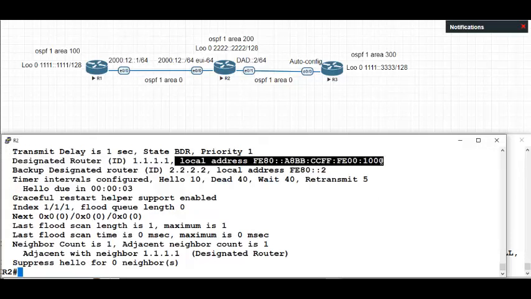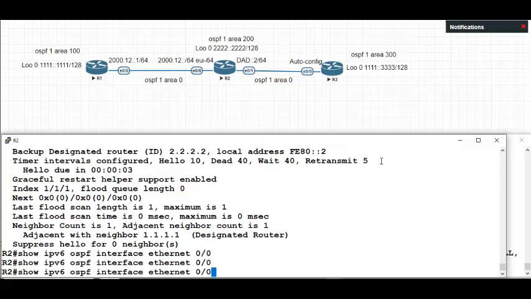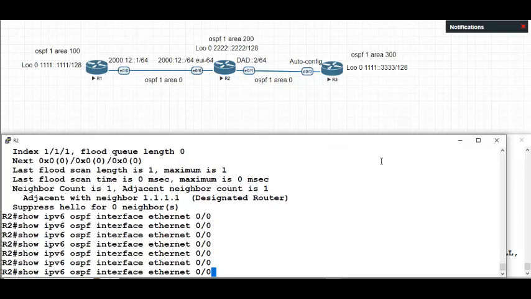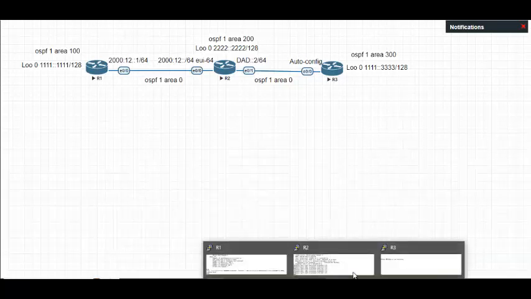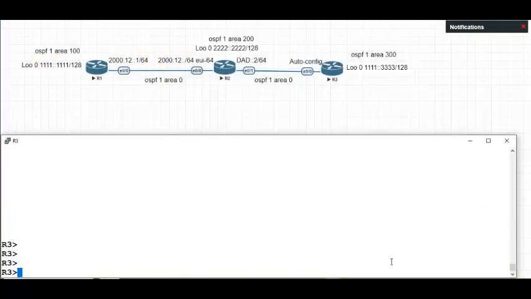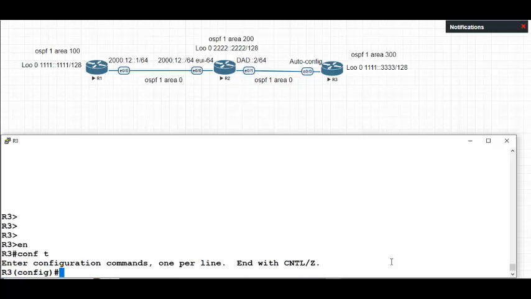Now, router 2 is ready. Let's go configure router 3. Now, configuring IPv6 OSPF on router 3 using interface Ethernet 0/0. Sorry, not loopback. I'm just trying to show you that even if you have an IPv4 address on a physical interface, it can be picked by IPv6 as a router ID.